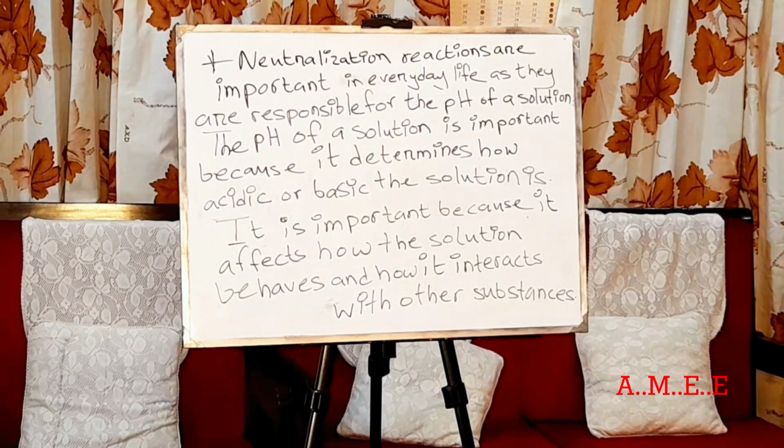Neutralization reactions are important in everyday life as they are responsible for the pH of a solution. The pH of a solution is important because it determines how acidic or basic the solution is. For example, there are 2 types of solutions. One is an acidic solution and another is a base solution, which means that one is acid, another is alkali.